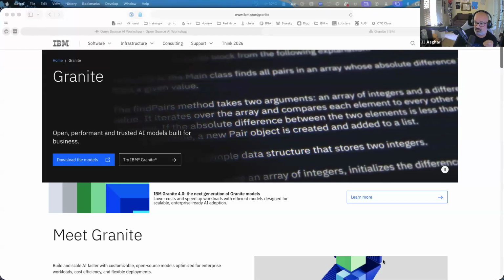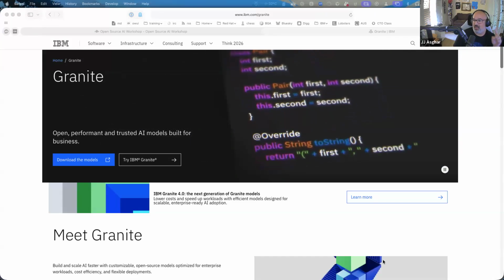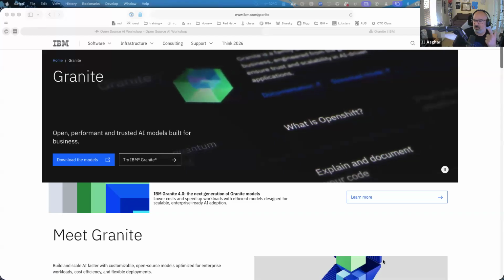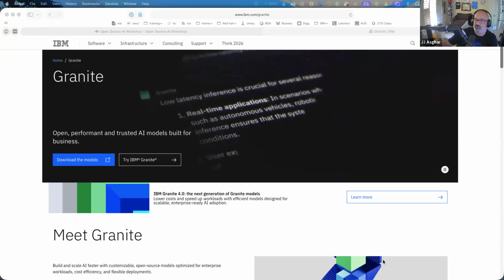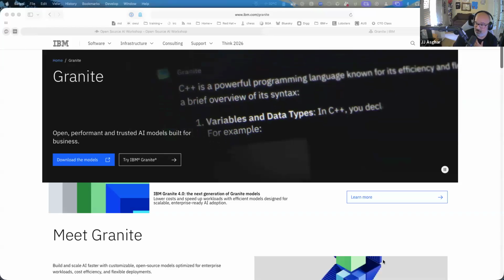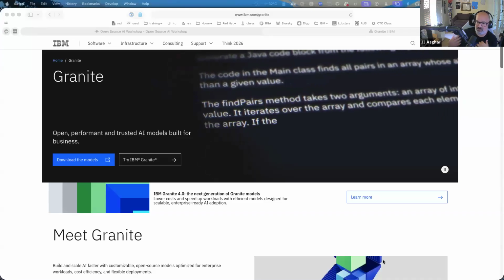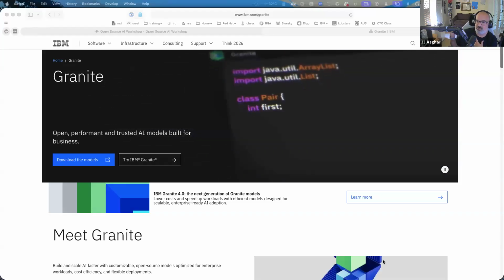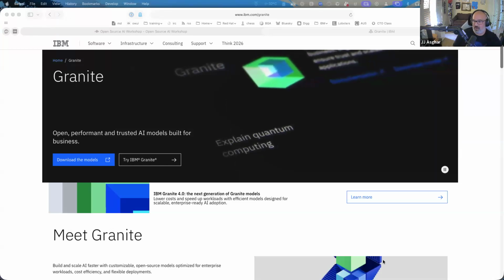We are so serious about this that if you prove that you use our Granite models and you get sued for copyright infringement or any other of the legal issues that AIs could bring up, we will put our lawyers in court with you to defend you because we are that serious about it. And I know I'm talking to a bunch of lawyers right now. That is how serious we are. We have taken that representation with Granite because we know without a doubt how our models are made, and we are willing to give it to the world on how that's done. Now, that's again the Granite open source model.